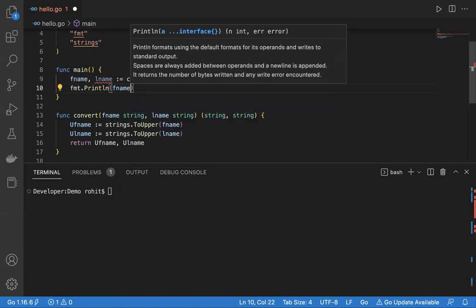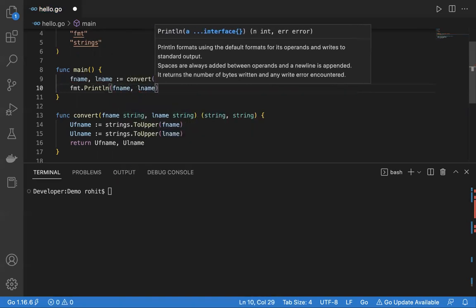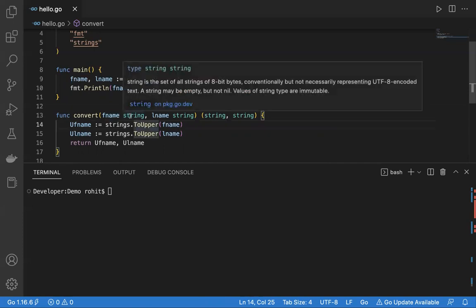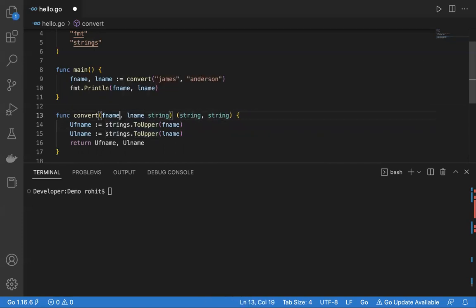Now I want to print fname and lname both. Now you see I have written a function that accepts two arguments of type string. There's one thing worth mentioning here. If both the arguments are of type string, like in variables, we can just say it like this and Go will automatically understand that if string is followed by both the argument names, both the arguments are of type string.